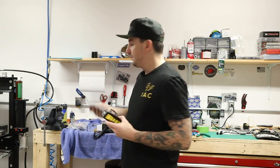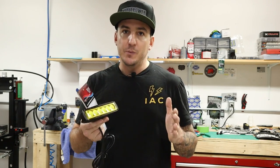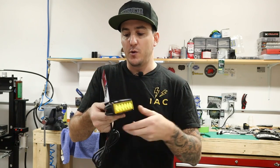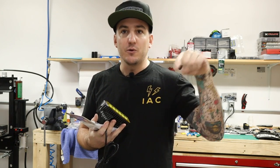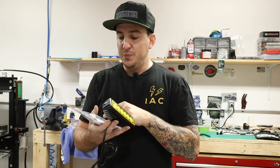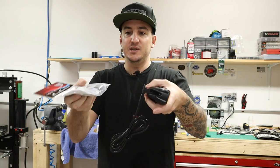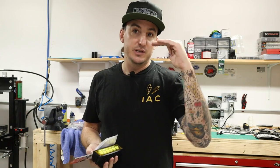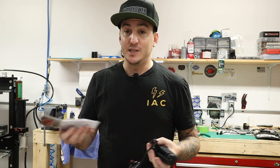That said, if you've got a bike with a 39mm front end, there is another solution, and that is this adapter block that Custom Dynamics also sells. The reason you need to do this differently is because this light is wider than the opening on the 39mm front ends — on the 49s it'll slide right in there, but on the 39s it needs to stick out proud of those fork tubes. This block is going to mount via the screw that would connect your ABS block or your T-block if you don't have ABS under the triple tree. The light will mount with this bracket turned facing the rear, and you can move it around anywhere you need so that it's nice and tight below the triple tree but sticks out from the fork so it'll fit. Pretty easy, and this is inexpensive too.